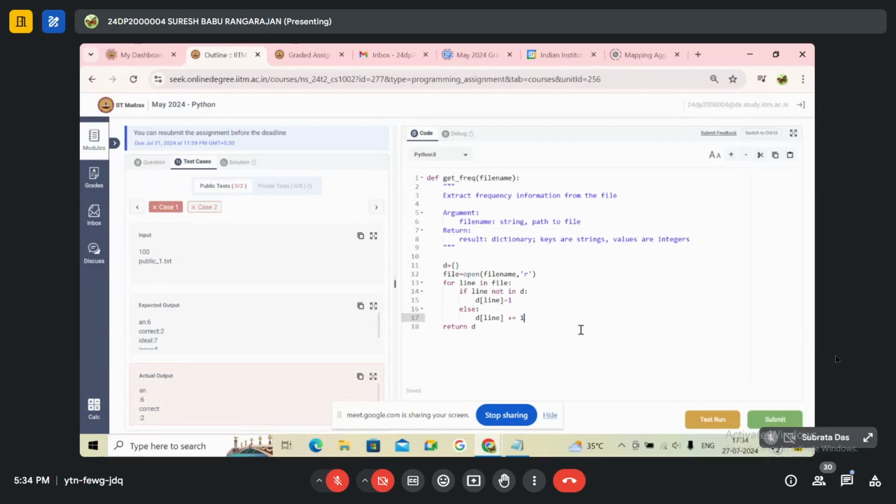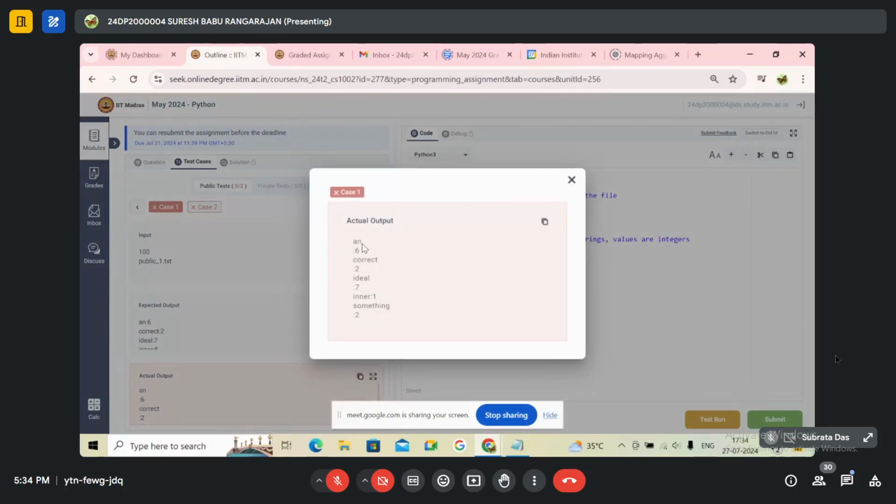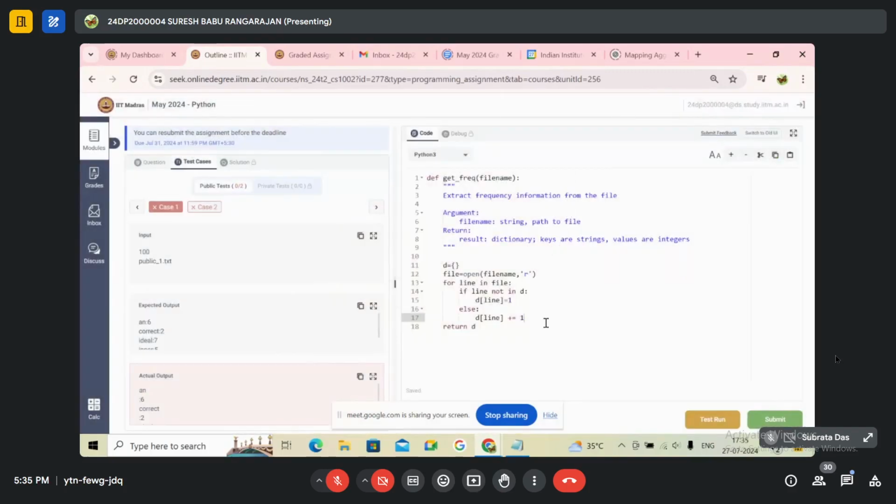Sir, here what do we have to return, a dictionary or a key? Like this. Finally, sir, close the output file. File dot close. That is what you need to do.